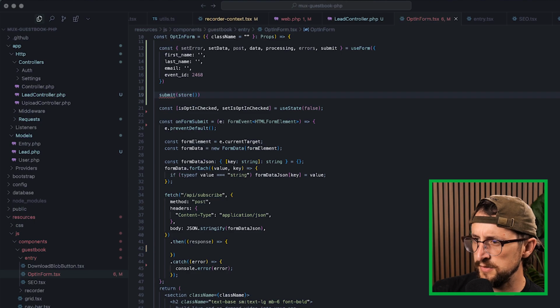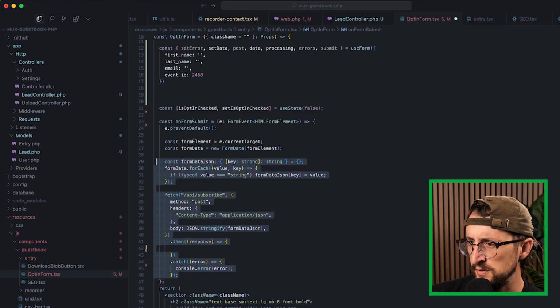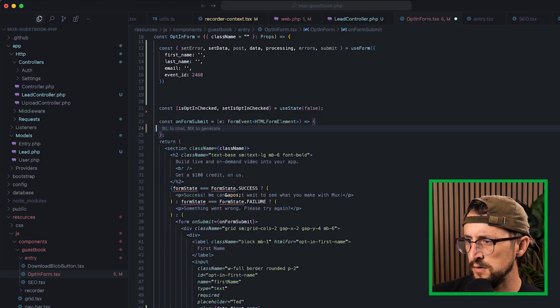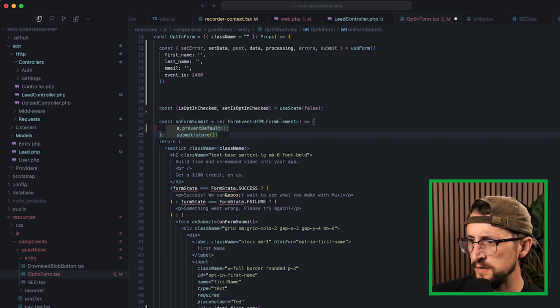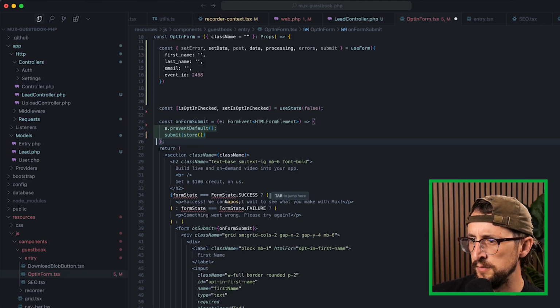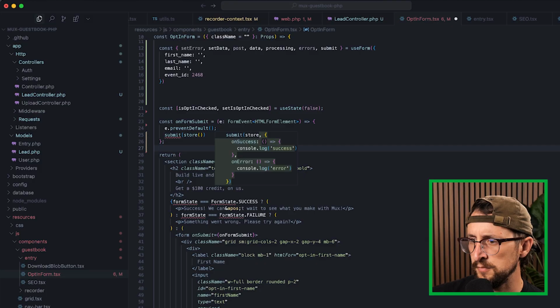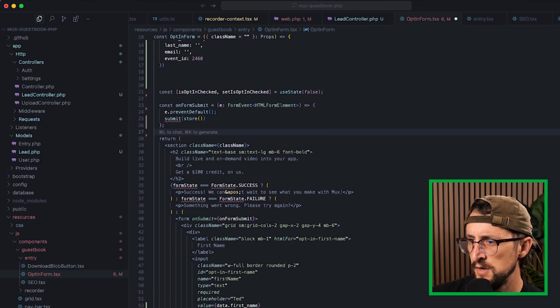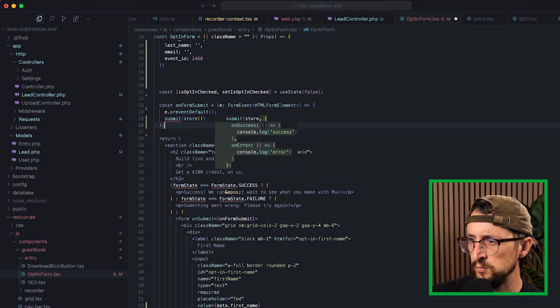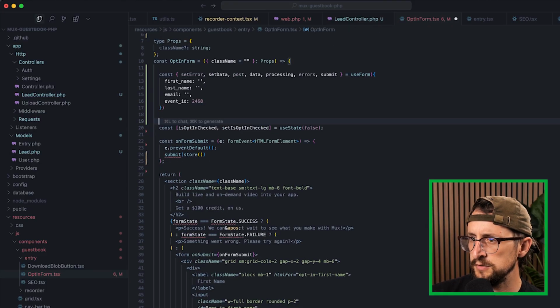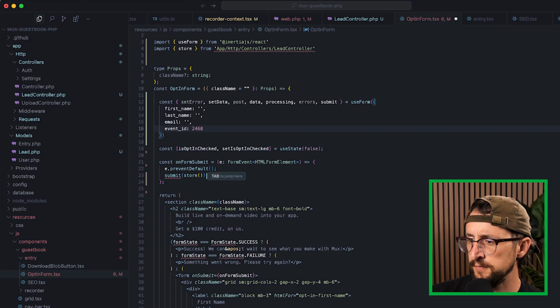Just to clean up this on form submit, what I'm going to do is take our new submit to the store function and just replace all this stuff. So I don't even think I need to do the preventDefault call. In fact, I wonder if I could just call this directly from the form callback inline, the on submit, but we'll call it like this for now. So we just got rid of a bunch of different code here. We do have onSuccess, it looks like callbacks, and onError, but let's just see if we can get this basic form set up first.